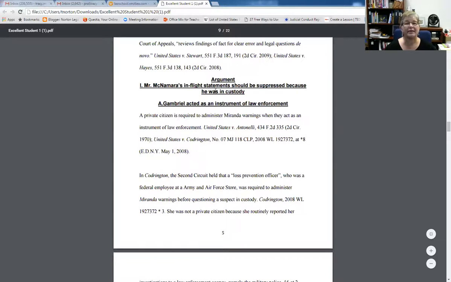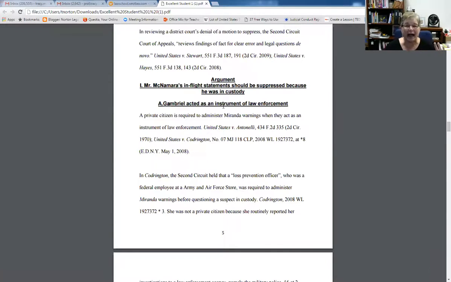Notice that there are 3 levels of heading here. There's the main level that's argument. There's a sub-level that's the Roman 1 of the argument, and then a sub of that is a sub of the Roman numeral 1. These should all be formatted somewhat differently so that the hierarchy is clear.